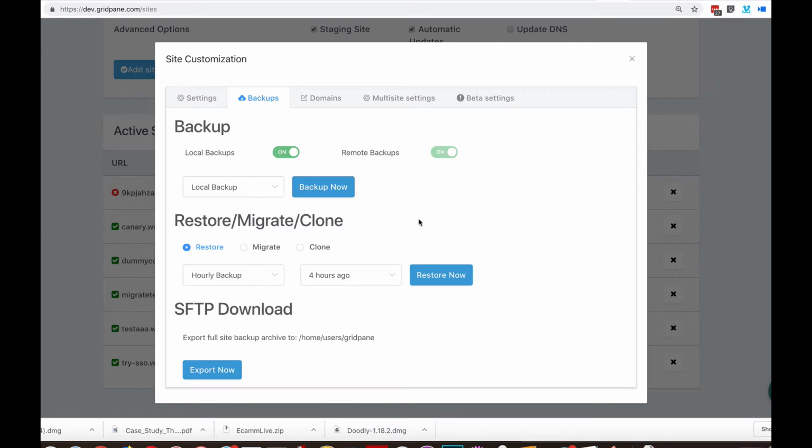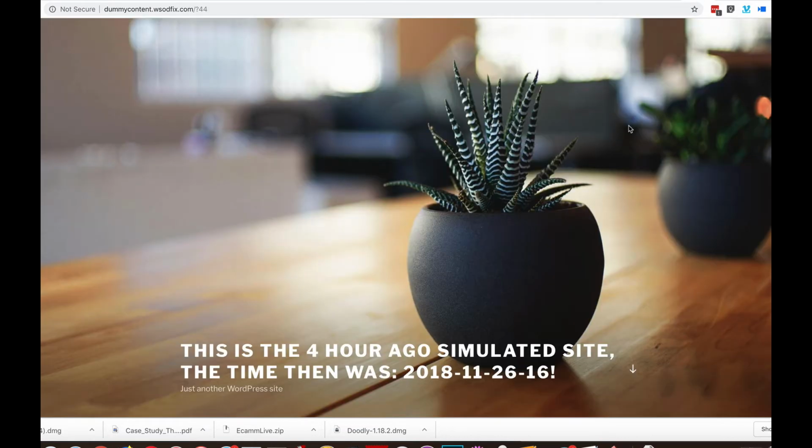But for small sites, where the database is a couple megabytes and the site's maybe 50 or 100 megs all in, you should not be surprised to see pretty quick, 10, 15-second restores, and then the site will be live and ready to go.